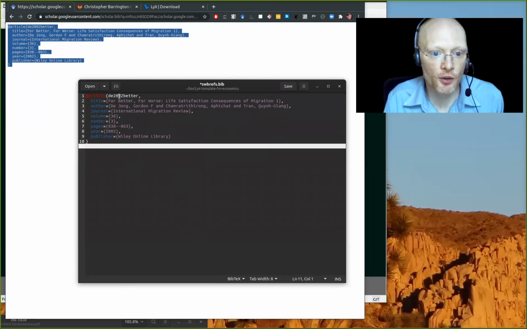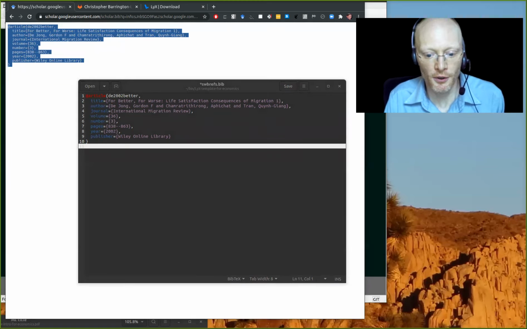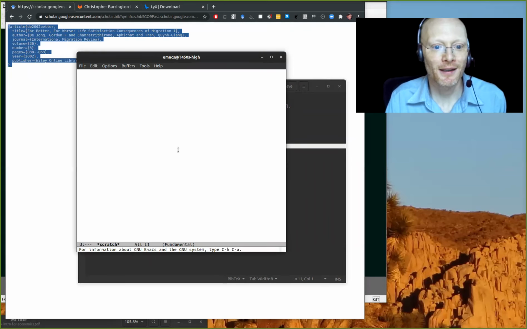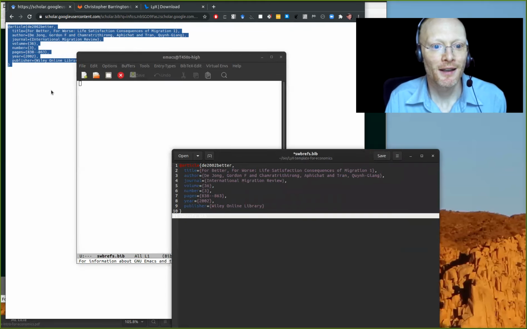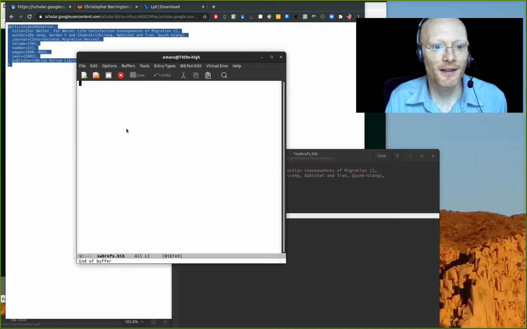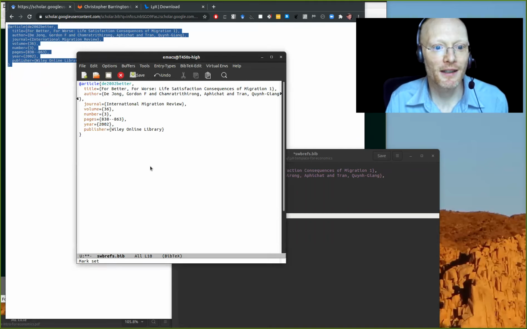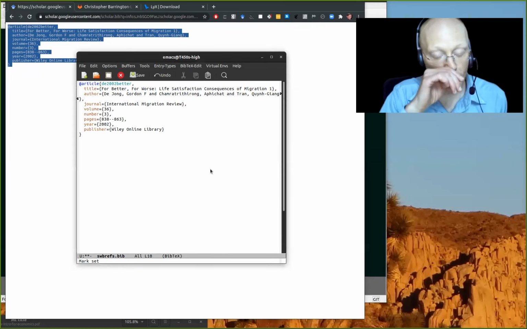Now, just to show you very briefly, how does the format of a BibTeX entry work? These line numbers, again, that's not part of the file. That's my editor. You know what? I'm just going to switch to a different text editor. Okay, it's a bit easier for me. So I'm just starting over with a different editor. Here's the content that I just got from Google.